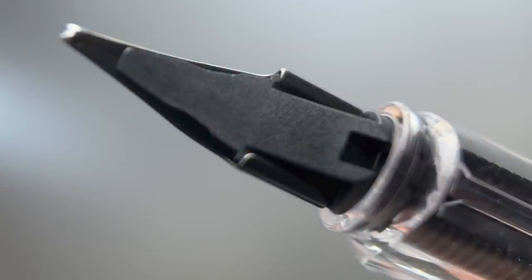Here's a look at the plastic feed. If you ever need to change out a Lamy nib, it's really easy to do so — they just slide right off. Now they don't easily slide off on their own during standard use; you need some intention to remove the nib. Sometimes it can be a little tough to get a hold of, so a helpful tip is to put a bit of scotch tape on the top to help pull it off a little bit easier.